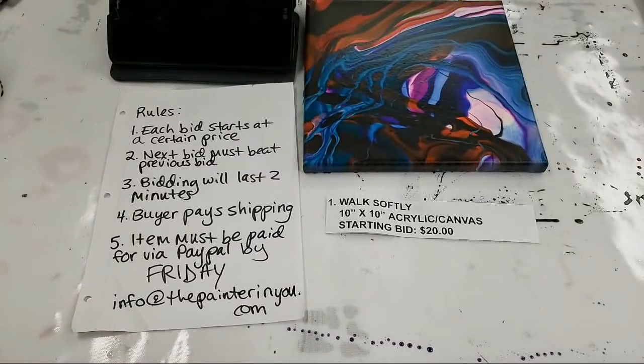Hey, Linda. We have some pretty exciting pieces. Hey, Clara. All right. Let's see. Hey, Lynn. We have about 26 people, it looks like. Hey, Roxy. Let's give everybody another minute. Does anyone have any questions about how the art auction works? All right, we're almost up to 50. Don't forget your thumbs up, guys.